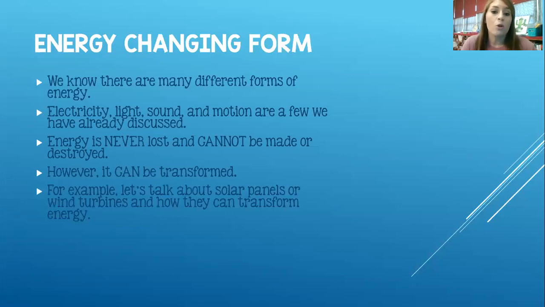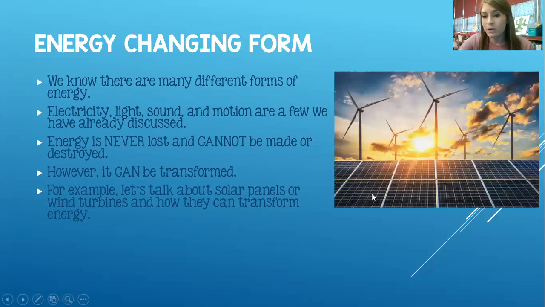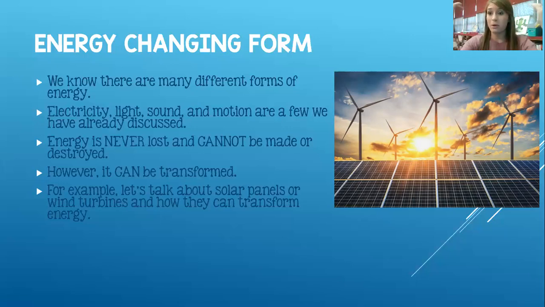So let's talk about solar panels and wind turbines and how they can transform energy. So we've got solar panels. Solar panels absorb that sunlight from the sun, and then that solar energy is absorbed by the solar panels. That energy is transformed and it can be used for electricity, heat. It runs machines. It can run your house. Some people have them on their roofs. Disney World actually has an entire field full of solar panels that they use to run some of the things at their parks. So that's pretty neat.